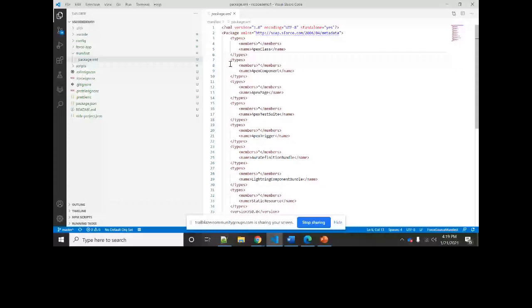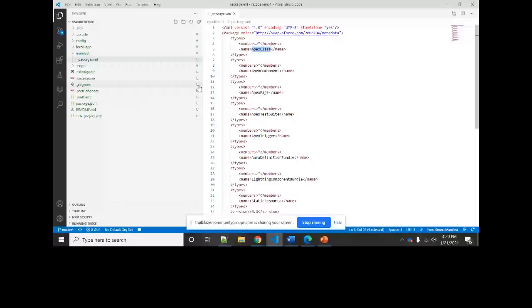By that, we will give an instruction to VS Code about whichever metadata components it has to fetch. And one more thing I would like to say about package.xml. Imagine I am fetching only the Apex trigger and Apex class. But in Apex class, I am working on a small module. There can be 100 Apex classes in my project, but I don't require working on all 100 at that time. Maybe I require 3 or 4 Apex classes. So instead of taking all the things together and making this workspace heavy, I will specify which Apex classes I need.